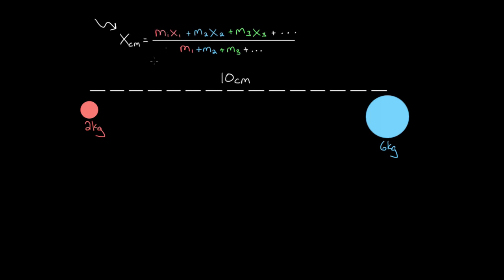It's gonna equal - you take all the masses that you're trying to find the center of mass between, you take all those masses times their positions, and you add up all of these M times X's until you've accounted for every single M times X there is in your system. And then you just divide by all of the masses added together. And what you get out of this is the location of the center of mass.